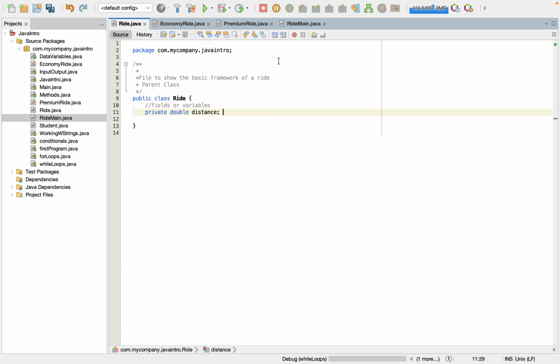Oops. That's going to be one of them. And again, inside of here, oops, forgot my... Oh, I didn't create it. That's why. So we're getting that because we didn't use it and we didn't assign a value to it. So basically what we're going to do now is we need to create some methods. We can create some other variables. So for example, each ride would have like a user's name or the rider's name, for example. So you can do that as well.